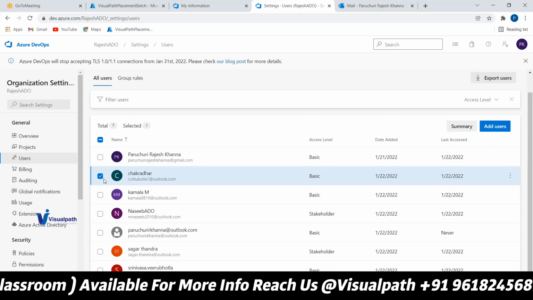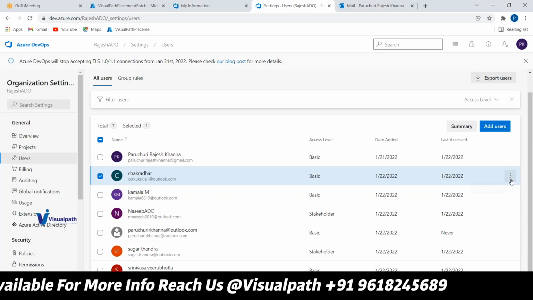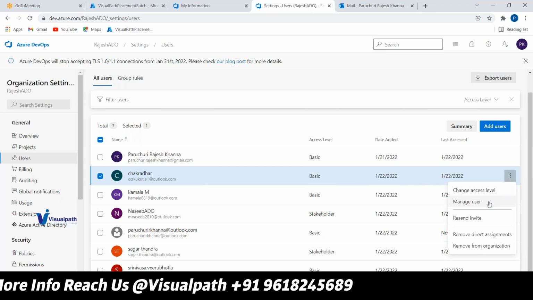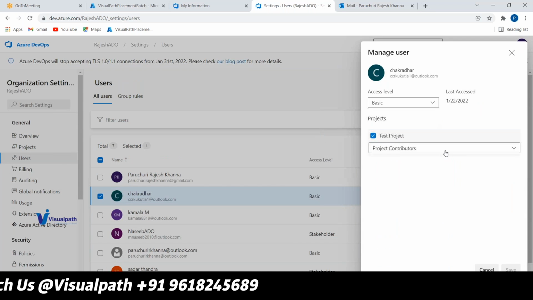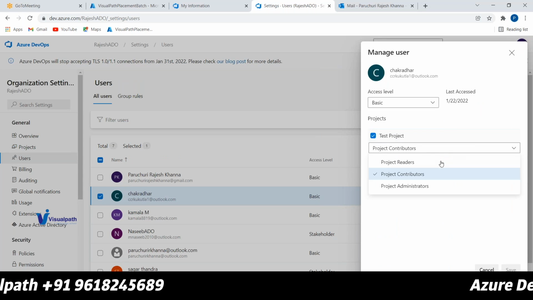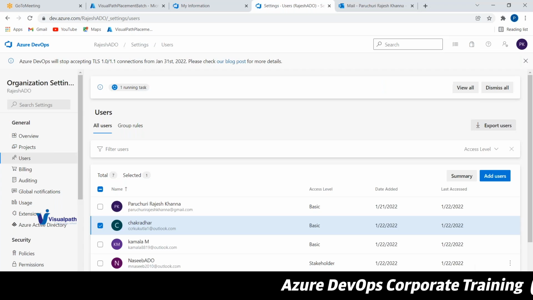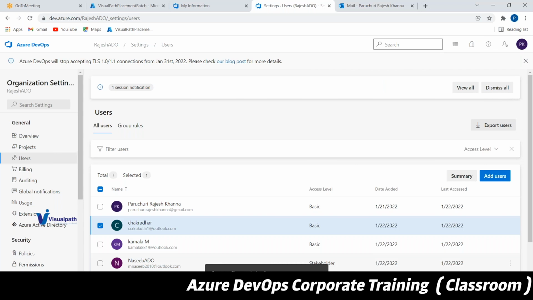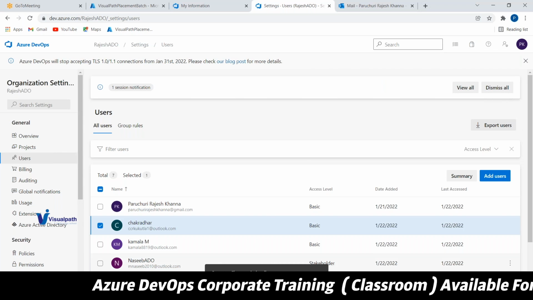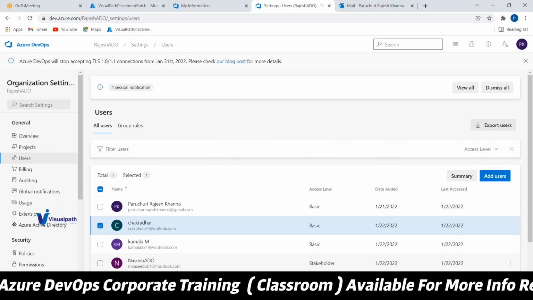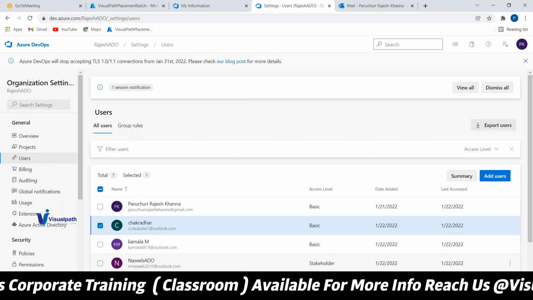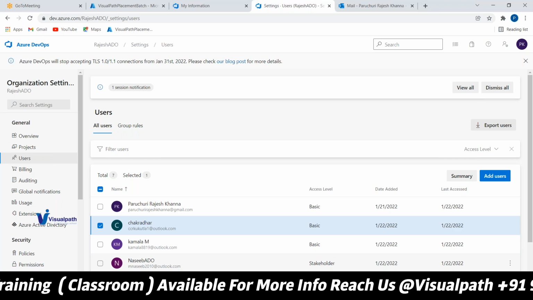You need to select the user and then click on the vertical ellipse and then click on manage user and change it to project reader. Click on save. Okay. Now you have seen what kind of permissions will be there if you are a project administrator.